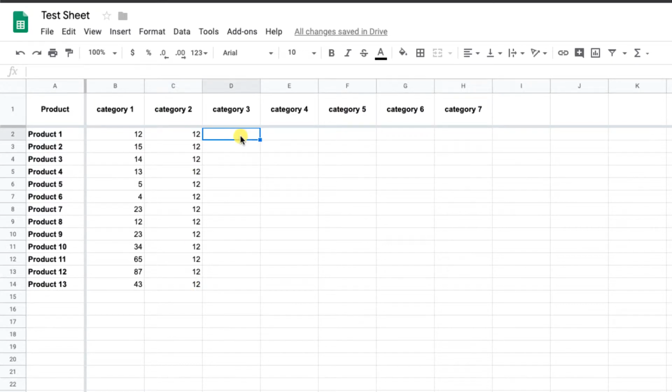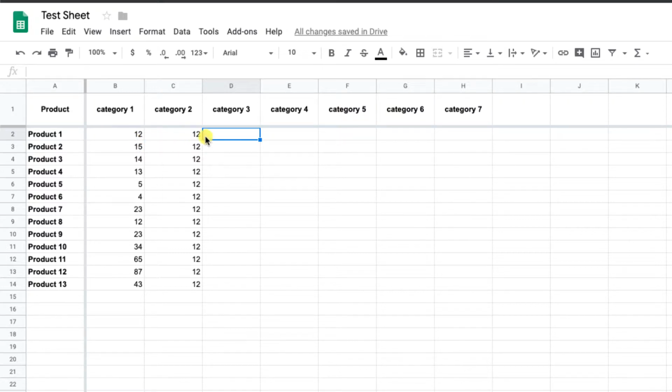Okay, in category 3, I'm going to do some math. If this is $12 per month and I have to do it for 12 months, then the math is that I have to multiply these together. But remember, we talked about how we're not going to do math. We're not going to actually do it. We're going to let the computer do it for us. We just have to tell it what we want it to do.